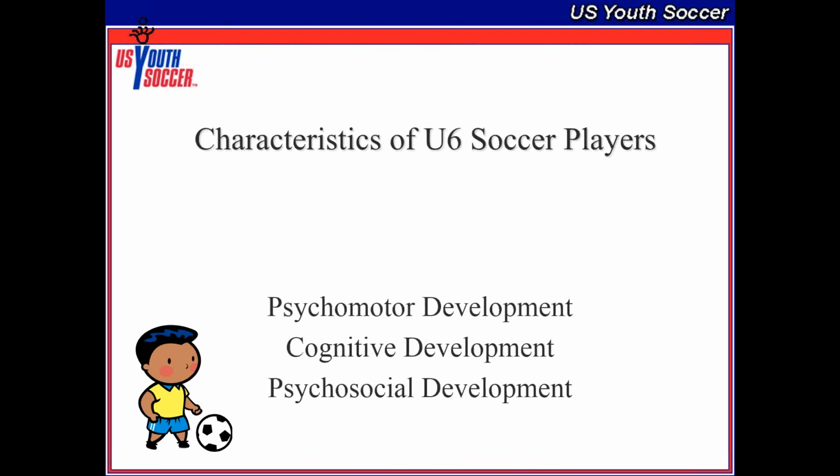We have to take a look now. We'll go through in a little bit of detail, a non-exhaustive detail, for some of the age groups. We won't go through all of them, but we'll give you some ideas on all of them. And here we're looking at, as you see, psychomotor, cognitive, and psychosocial development.